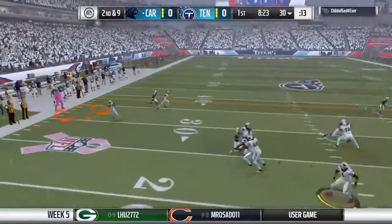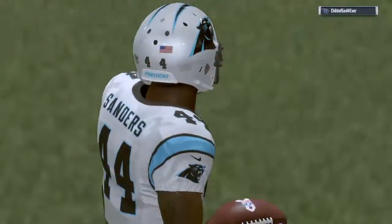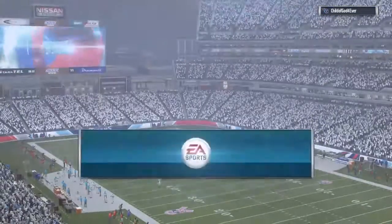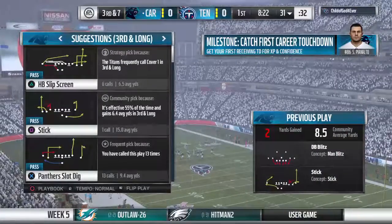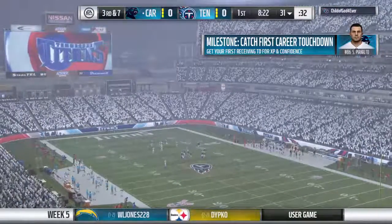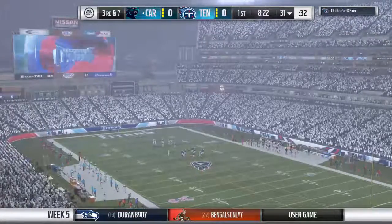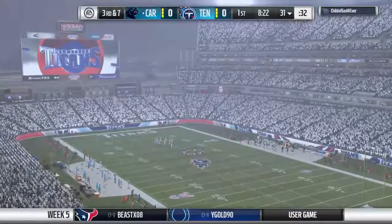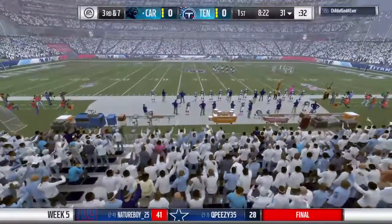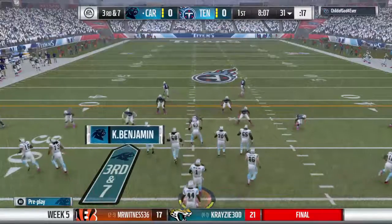To throw on 2nd down is Newton. Throwing for his running back, and he's got him complete. They'll get a couple yards on that one, and they're going to have a 3rd down. A look at the defensive starters for Tennessee. Tamba Hali's stock in trade is a quick first step to the quarterback, and he knows how to finish when he arrives. A tough spot here on their opening drive. This is 3rd and 7.